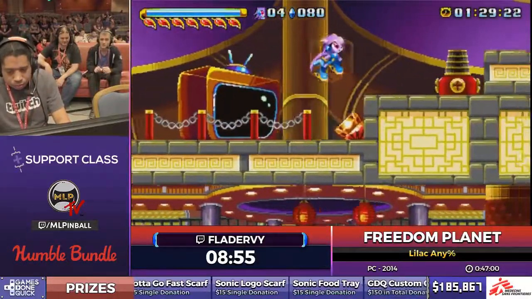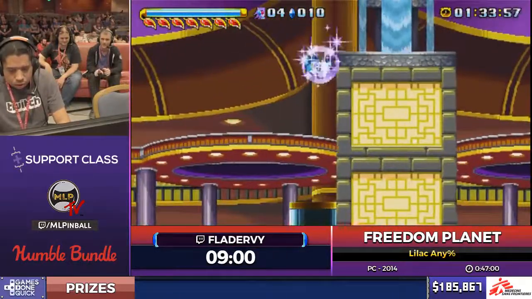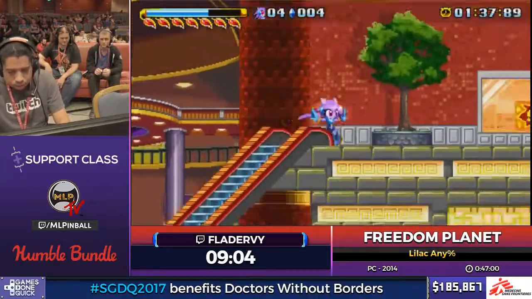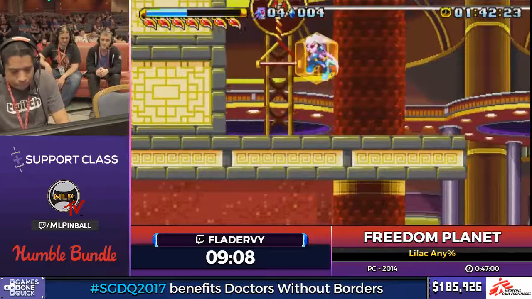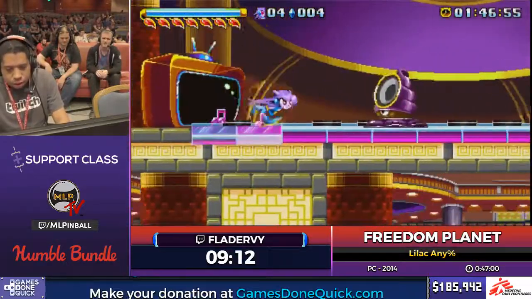So off zip lines here, you can get tremendous speed if you cyclone off of them at the precise timing with just the right type of angle. And it's really finicky and quite hard to do. Did ground cyclone off that. So here's another zip line. This one loses a lot of time if you miss it. That's a good angle. Yeah, excellent. Yeah, that's a good angle.